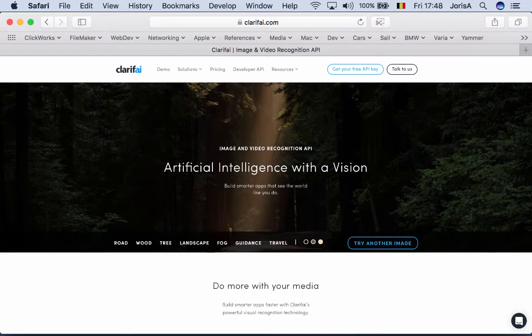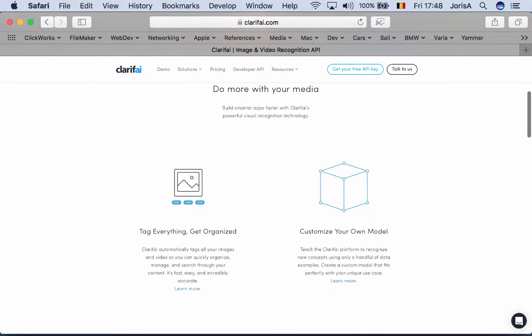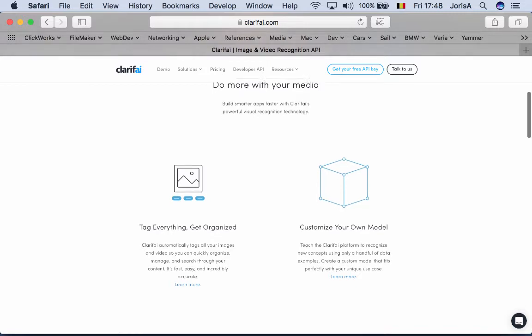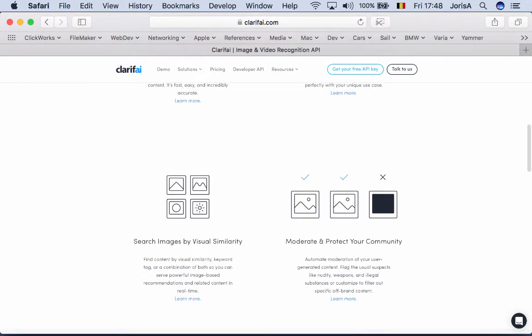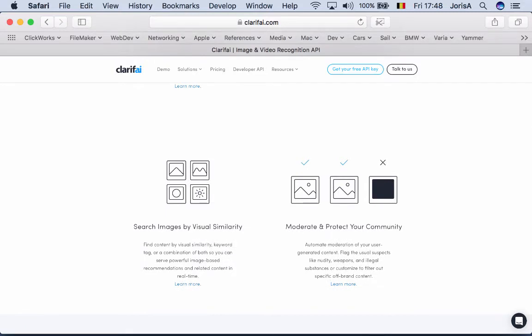This is how it works. They have several pre-trained models, as they call it. And you can create and train your own model if you want to. The robot can automatically assign tags to any image you throw at it. It can even perform searches for similar images based on an initial image. This is the kind of artificial intelligence that is now in use on public sites to block content that violates the terms of use, for instance, like pictures containing nudity.